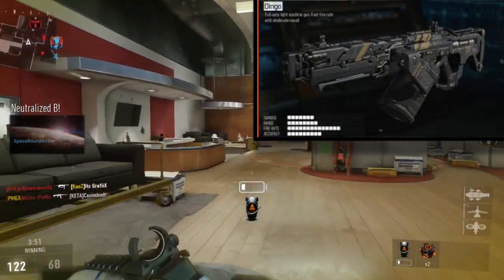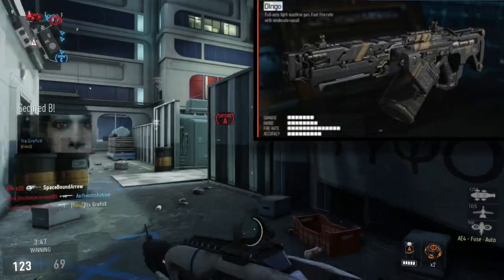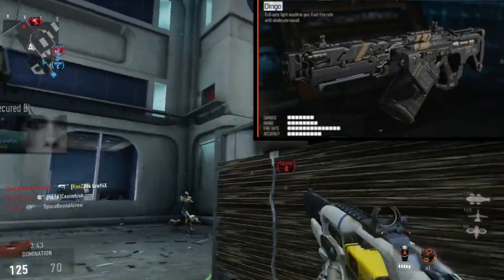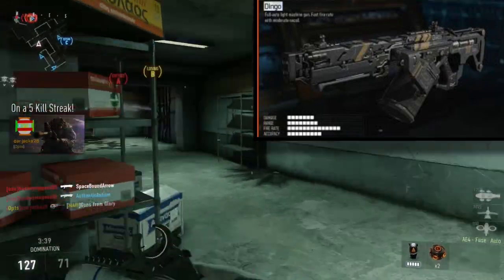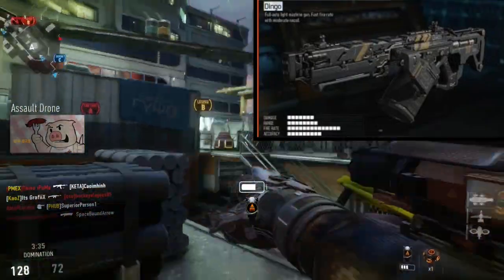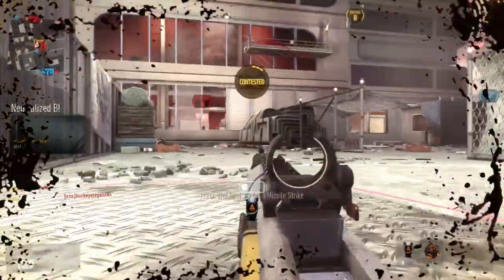Now the next light machine gun that we're going to be talking about is the Dingo. And what the heck is this thing? Crazy looking light machine gun. I don't really even know what I'm going to say about this one. I don't want to underestimate it and I don't want to overestimate it, but I haven't seen any gameplay with this gun. And it's kind of shocked me. I mean, look at this thing. It looks like it belongs on top of a tank or something. I don't know.